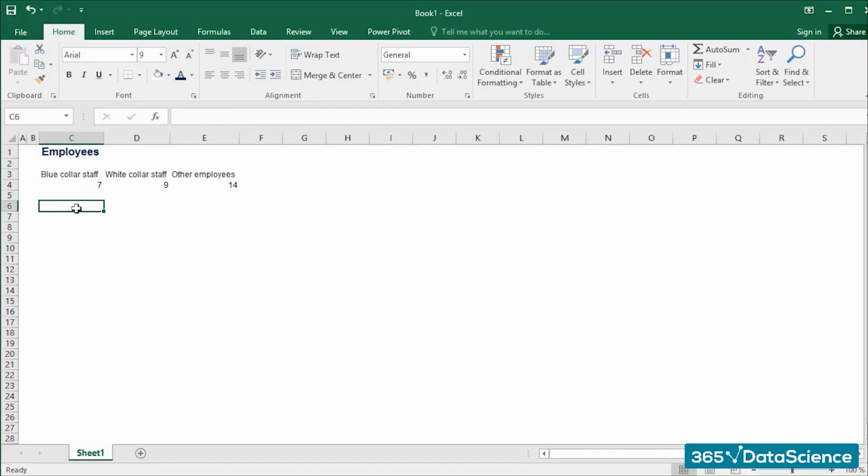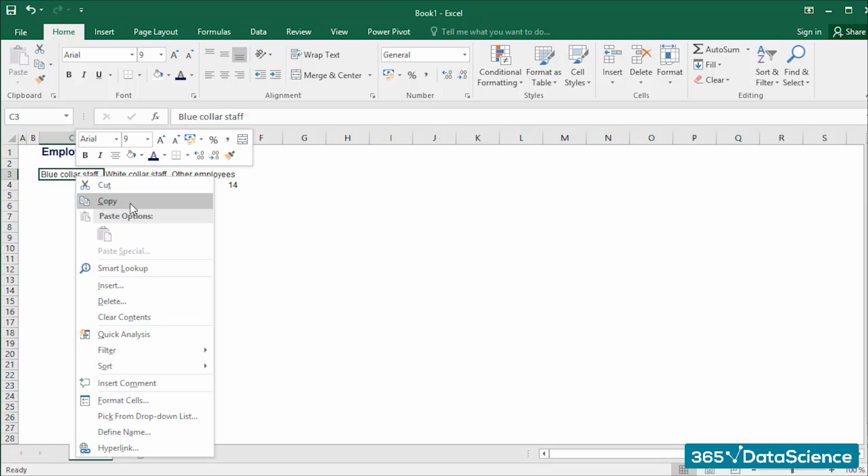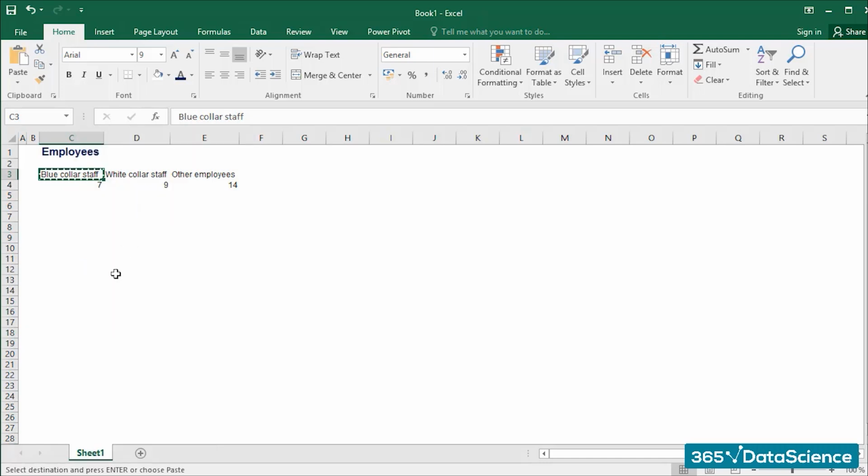Copy and paste are among the most frequently used commands in Excel. Whenever you want to copy the content of a cell, you need to select it and either press Ctrl+C, the shortcut for copying, or right-click and select Copy. All experienced users use the Ctrl+C shortcut because it is much faster to perform. I suggest that you do the same thing. Here, you can see how Excel shows us that we have copied the cell through these marching ends. That's very good, as at all times we will know what we have copied.